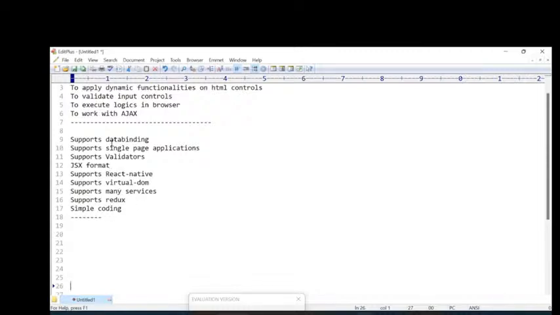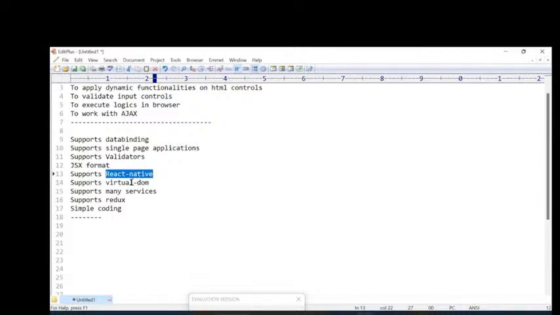These are the main points which we have. If you take Angular, it supports data binding, single page applications, and validators. Angular does not support the JSX format. In Angular, we use the Ionic framework to implement mobile applications, but React itself provides React Native.